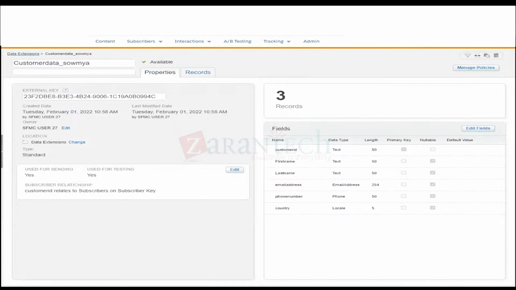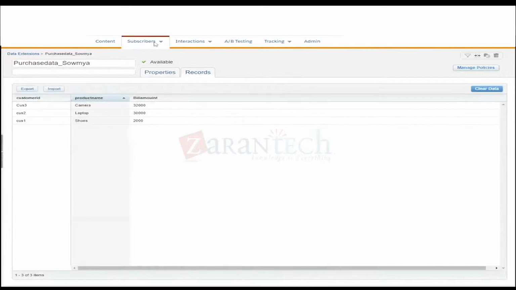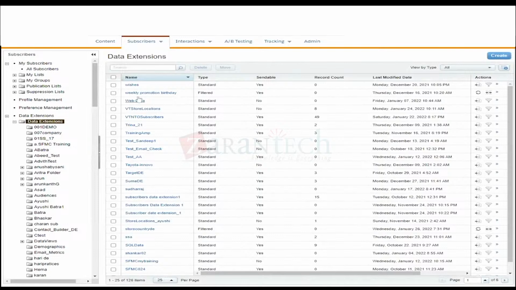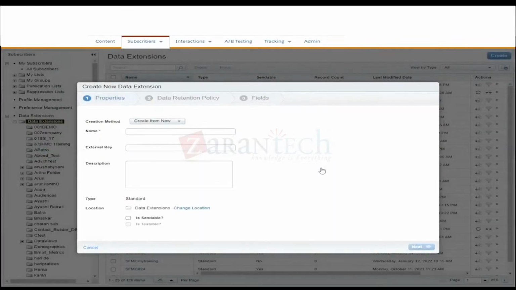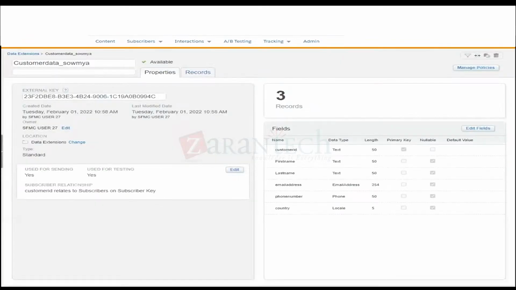So you want me to create one more data extension and create the product? I did not understand what you're saying. Right. Create a new data extension. See, we have one customer data extension in which we have customer data only. We are working on a data extension based data model. It is a relational database model. So first data extension is customer data, second we have purchase data, third we have the product data extension. In the purchase data extension and product data extension, the common field will be product name.